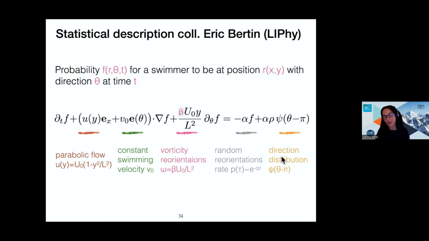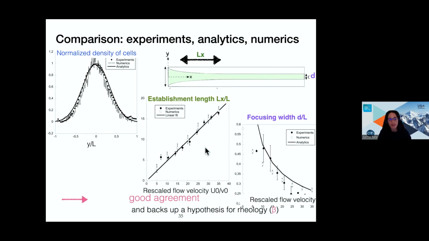Here, what we take into account is the noise in the orientation distribution, as I showed you before. When light is on, not all the cells are exactly oriented toward the light, but we take into account the experimental distribution we measured, with a given width that is experimentally defined and not adjusted. I will not go into the details of the result, but just to show you that with this simple modeling, we can quantify the experiment quite successfully.